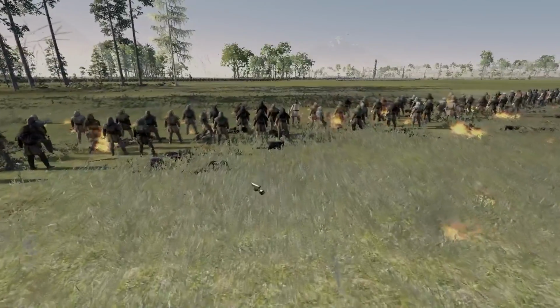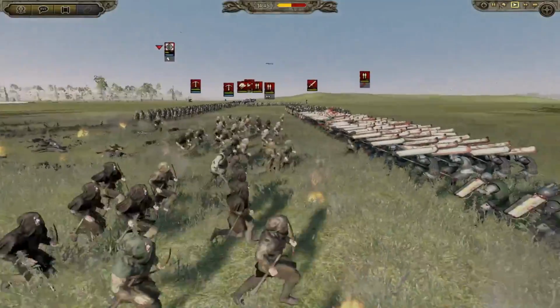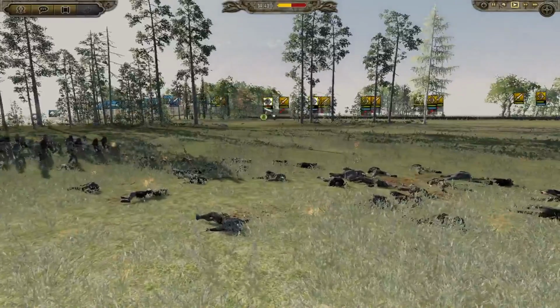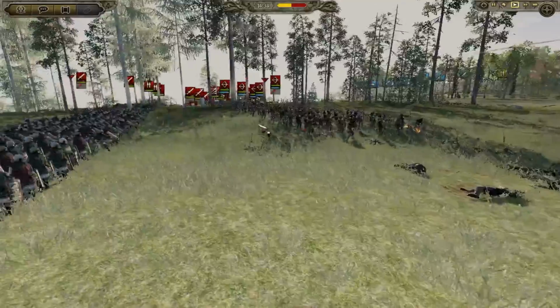So because of that, I'm trying to abuse the fact that these peasant archers have no morale by just using fire arrows to rout them. And I do a good job. I think I rout 2 units. I also lose some of my units, but they come back fairly quickly. So I can bring these guys back into the fray almost instantly. They come back any second now.